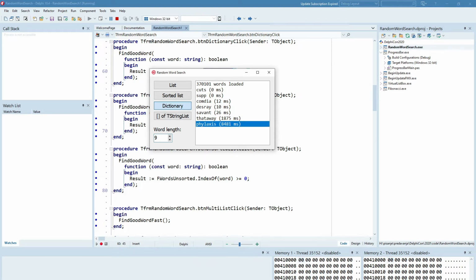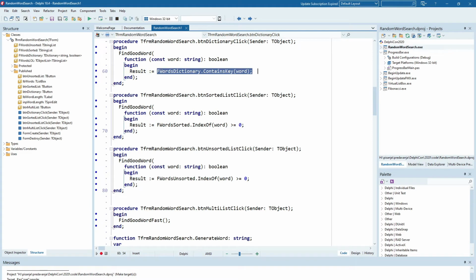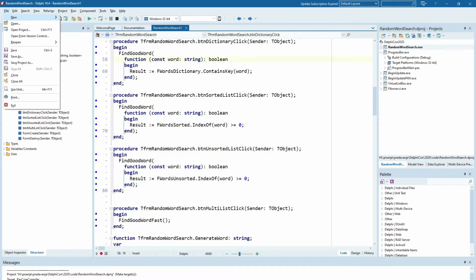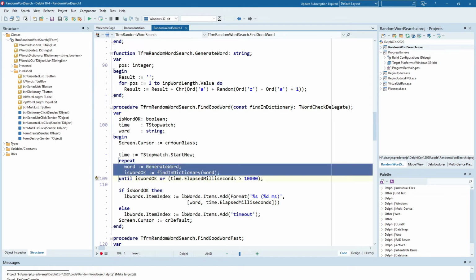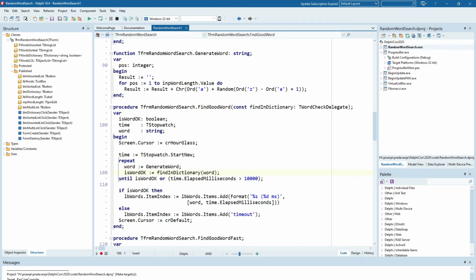So, what can I do now? My algorithm uses the fastest or something close to the fastest possible search. And if I want to find a better algorithm, I can maybe revisit my original idea that finding a word is composed of 2 steps. First one is generating a word, second one is checking the word. For example, I could just look up the word in the dictionary. But how will I get a random word of a specific length? Well, there are different approaches, and I'll just show one here.